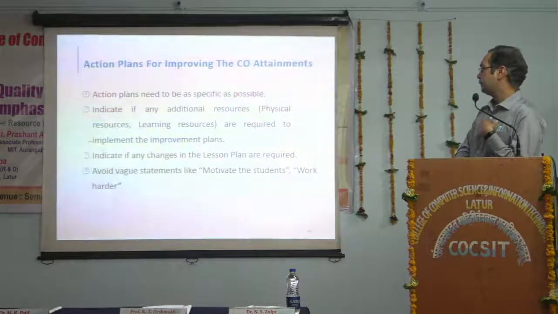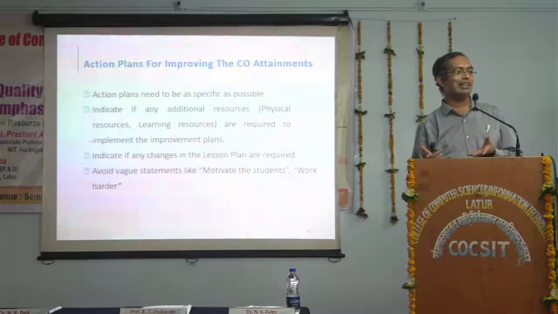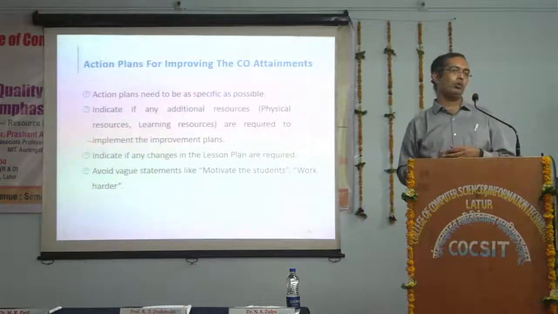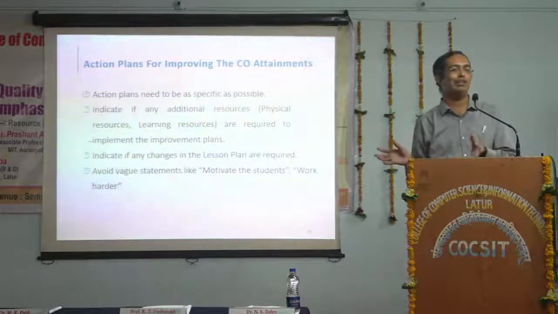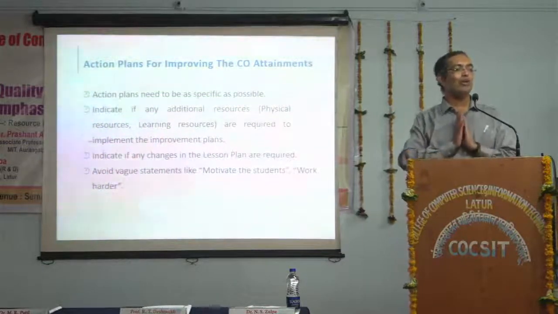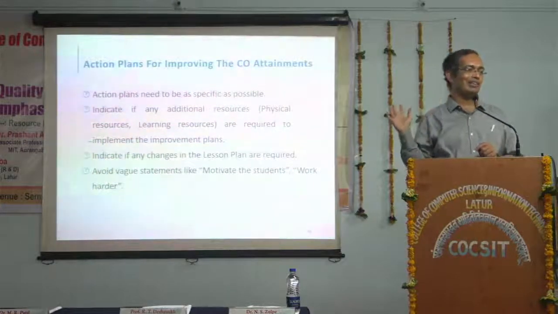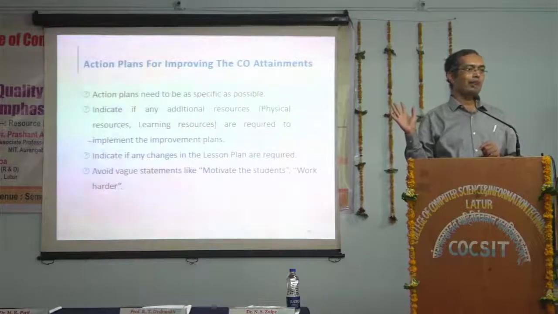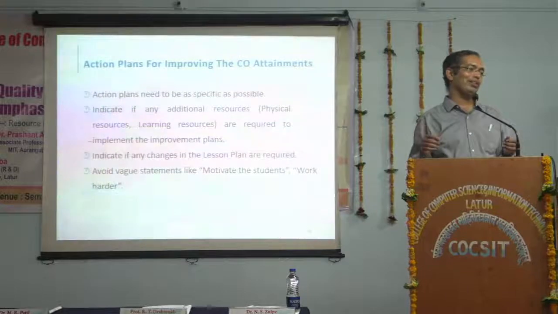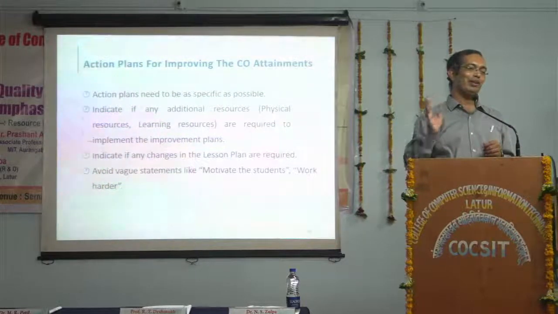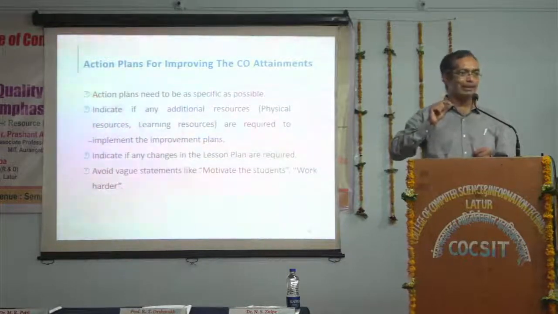Avoid vague statements, that is, motivate the students or work hard. Most of the times whenever corrective actions are taken, when the management tells us to improve the result and asks what actions we are taking, we say that we have motivated the students. So motivated the students does not have any quantification. Most of the times the corrective actions are written like that. When the results are down, we say we have motivated, and with your motivation, I am very sure that they may not get the results. So whatever action plans you are taking, you need to quantify them.